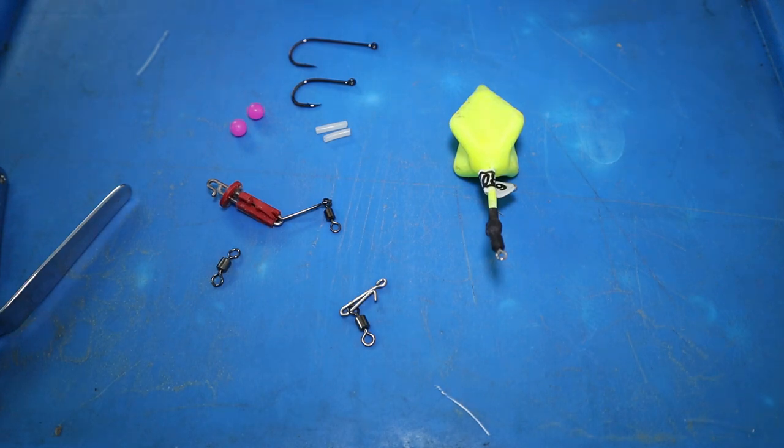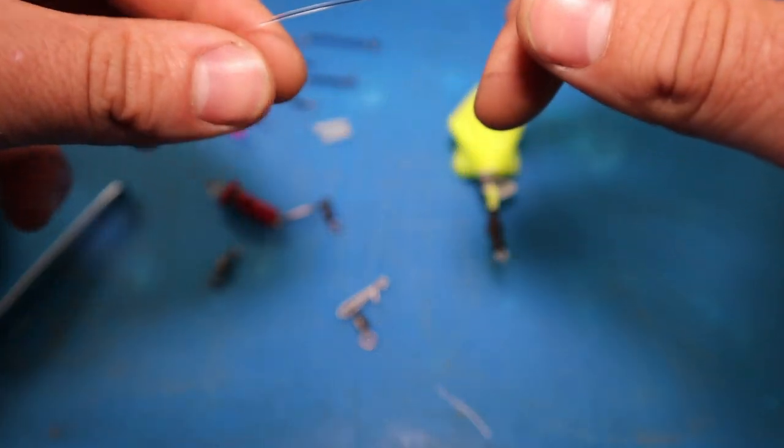For the rig body, you want about 3 foot long. I normally fish 3 foot long, and I've never fished it longer. So it's 3 foot for the rig body, then double that because it's doubling over, so it'd be 6 foot of hook length. Sorry. So yeah, let's get tying.